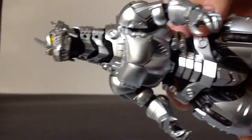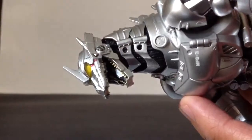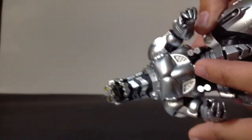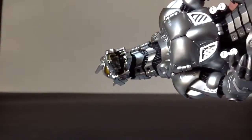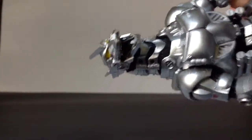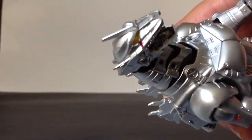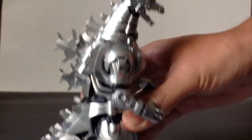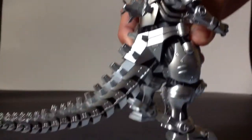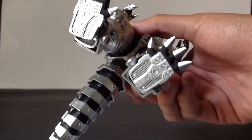Seeing his leg. Let's get a good look at his face — open up his mouth. You can see some nice individually sculpted teeth. And inside his mouth are two Maser cannons. It's a nice red, like scar tissue I would say. His spines are nicely done, and his tail is absolutely beautiful. And the bottom of his feet — good detail.